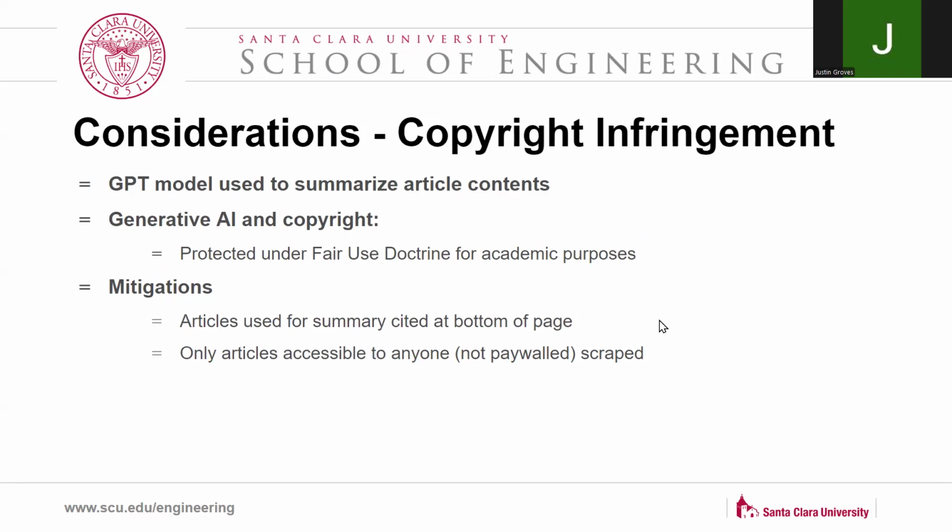Another consideration for our project was copyright infringement. Since we are using a web scraper and generative AI, according to the fair use doctrine, we are allowed to use information for academic purposes, so we decided to keep links and citations for our articles similar to citing a research paper. Additionally, we are only using data that is publicly available online.